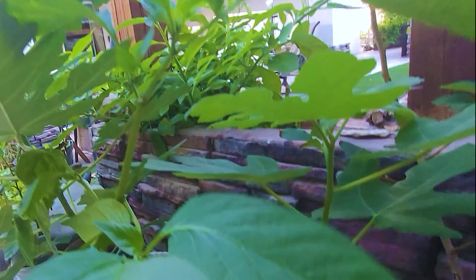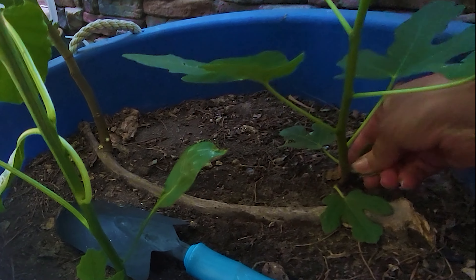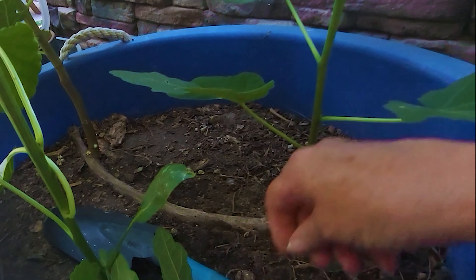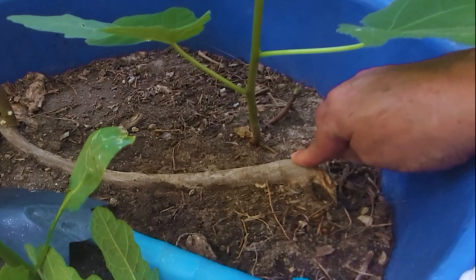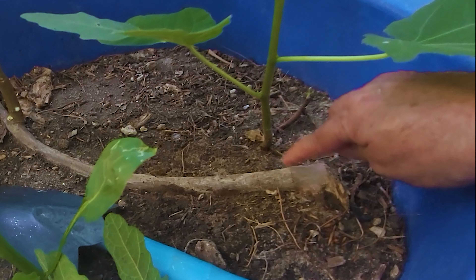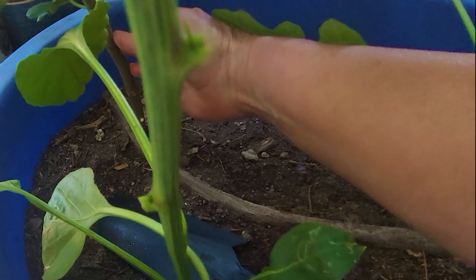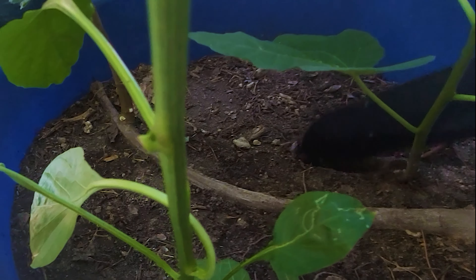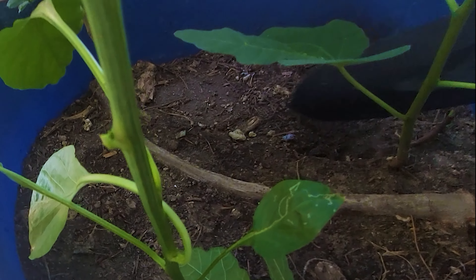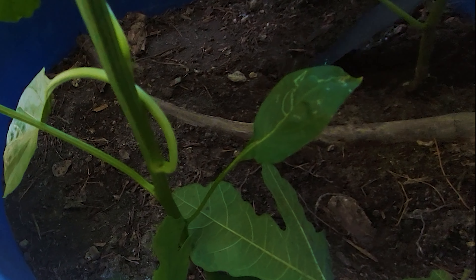From this I've got this beautiful growth right here. The same thing happened with this one here. My intentions were not to grow this — I mean, this is pretty thick, I didn't think I would get anything out of it. It has been laying on the surface for a few months, and right out of the surface, look — I've got a tree! The same thing happened here; I covered it and put more soil on top to protect it.